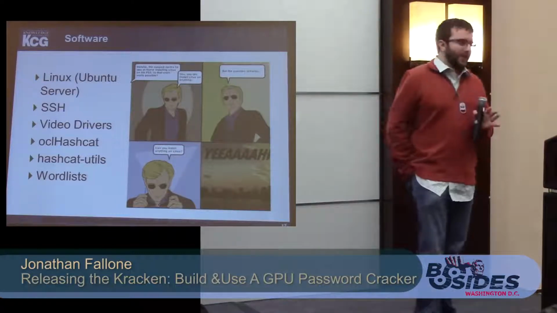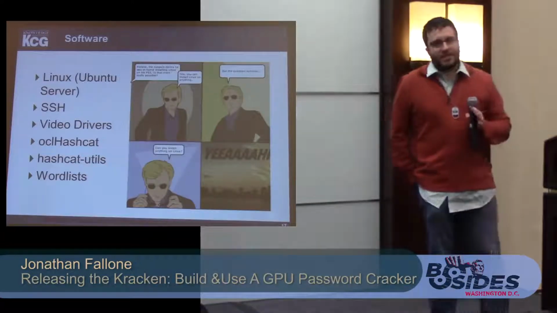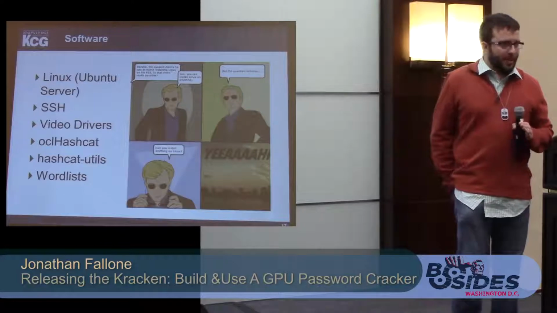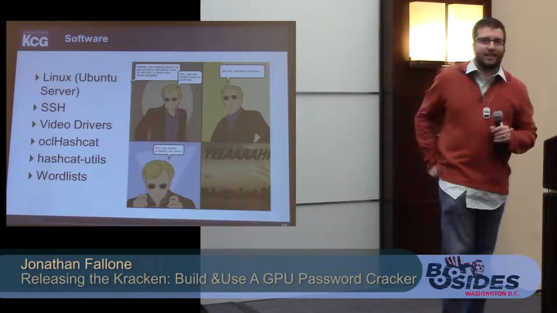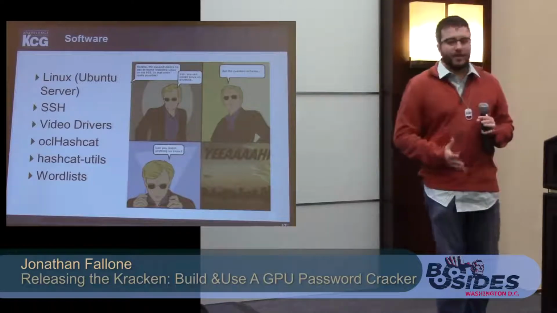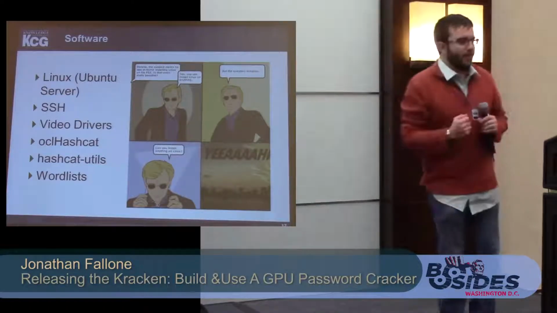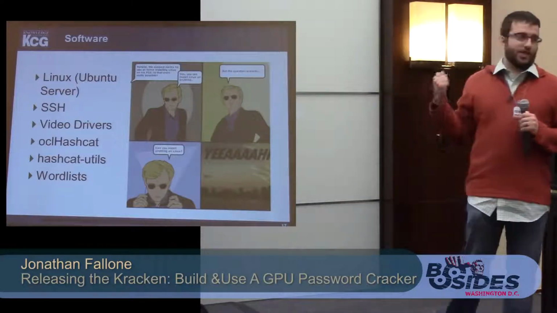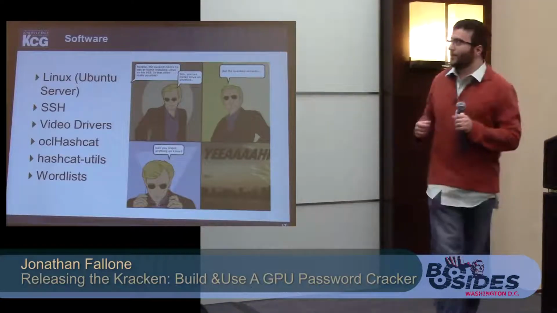Now, look, I like Windows. Windows is great. But password cracking on Windows sucks because all the additional overhead means that you're basically cutting your cracking speeds in half. Do yourself a favor. You're building a machine whose entire purpose in life is speed. Go ahead and put a really basic install of Ubuntu server on there. Throw on SSH, because obviously you're going to need a way to access it. You really don't want to go to the console every time you want to do this.